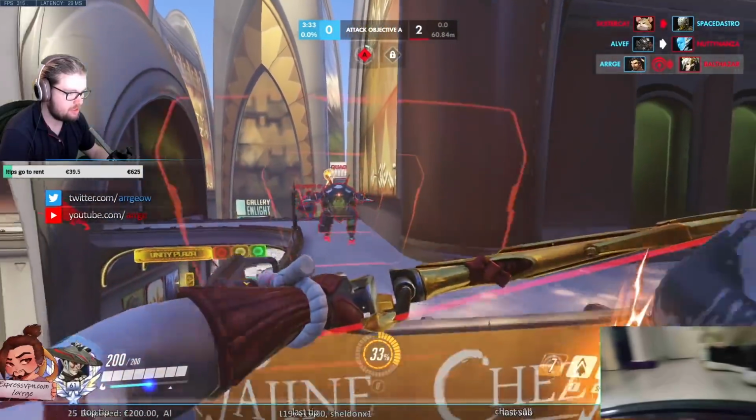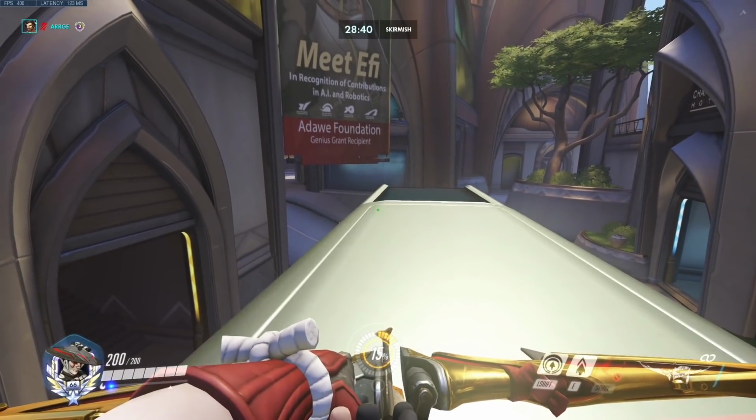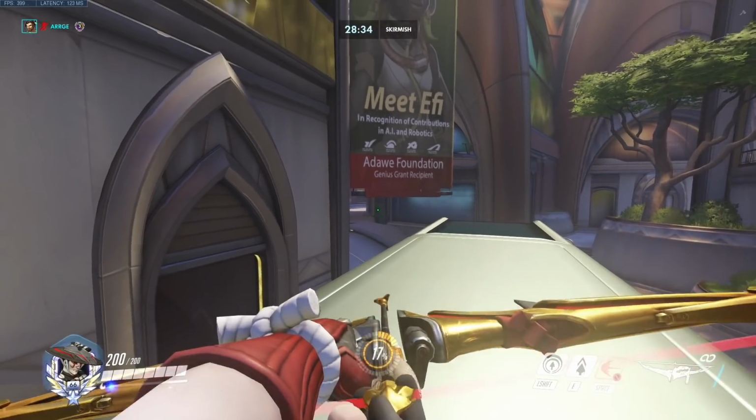Also, while you're at it, you might as well figure out this spot. There's a tiny spot at the edge of this bus that lets you get low enough to shoot people coming out of the spawn. Just watch out for sleep darts and Widows.